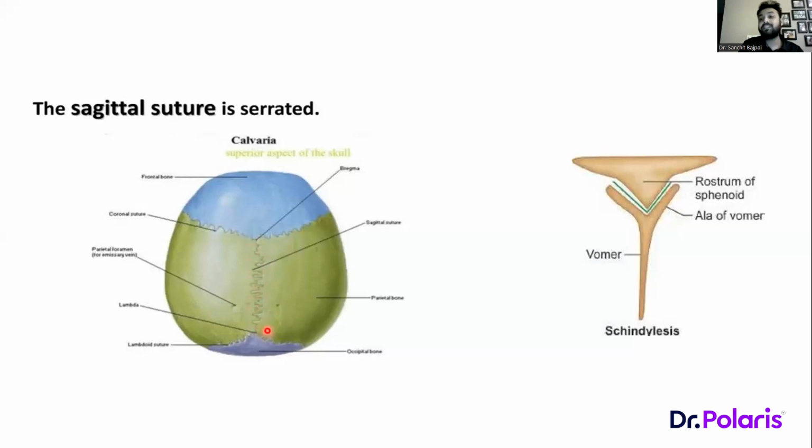So this particular suture in the skull has been given a name. We call it a sagittal suture, because if you remember, in the introductory part, we discussed planes and we said this is the sagittal plane, right? So in this sagittal plane, if a suture is present in our skull, it is called a sagittal suture. Simple as that. And it is a type of what? It is a type of serrated suture. So two bones, and which two bones are these? These are parietal bones. This is your parietal bone. This is your parietal bone. They're joining together in the center and they are forming something called what? A serrated suture, which is sagittal suture to be specific.